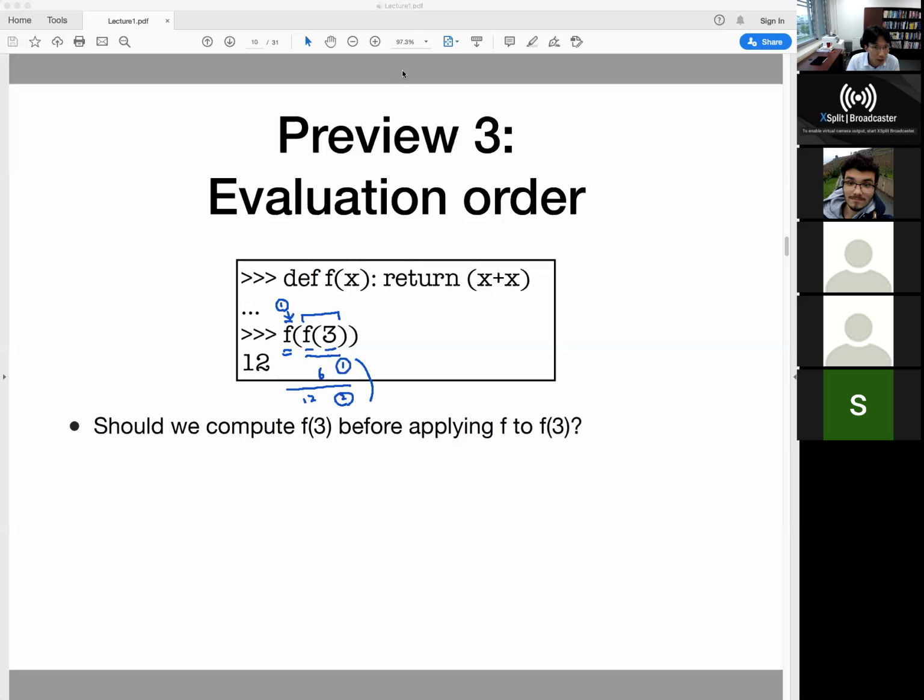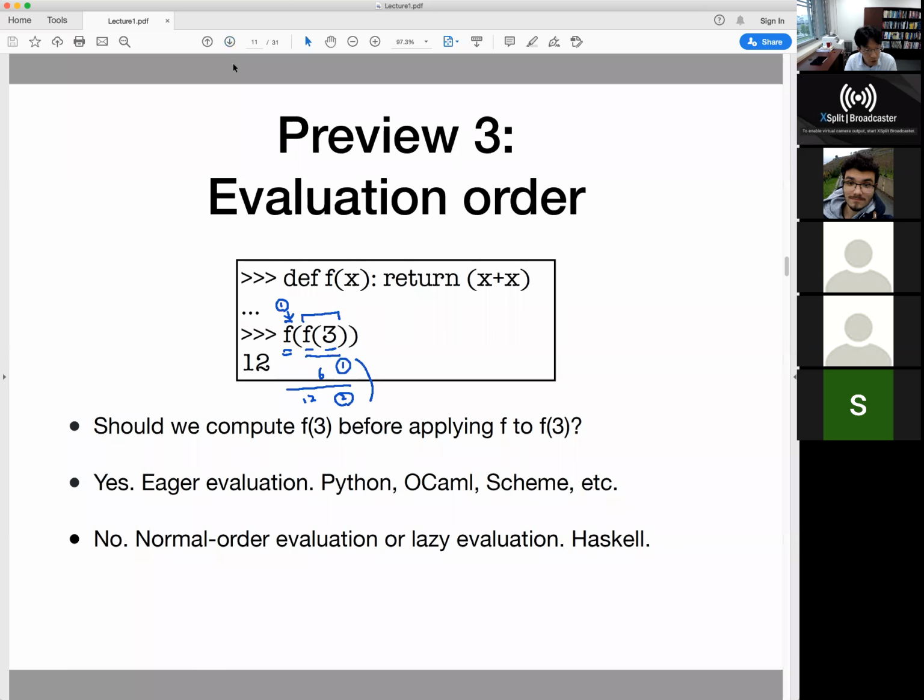In fact, which one is right is not firmly determined. There are programming languages that implement both strategies. If you evaluate the argument f of 3 first, that's called eager evaluation, and there are programming languages that implement it, such as Python, OCaml, Scheme, and so on. In fact, I think most of the programming languages that you are familiar with implement eager evaluation.